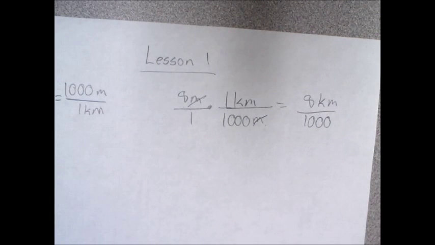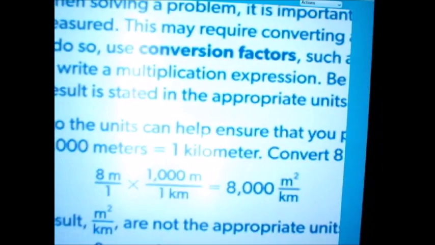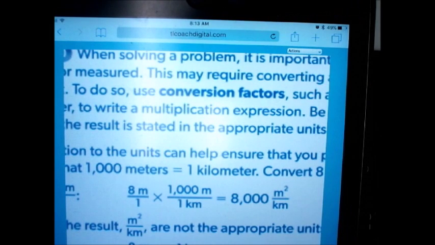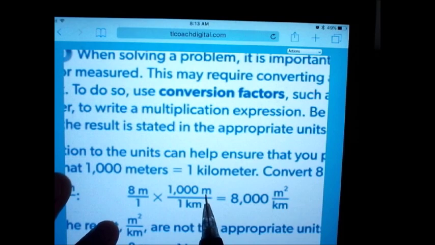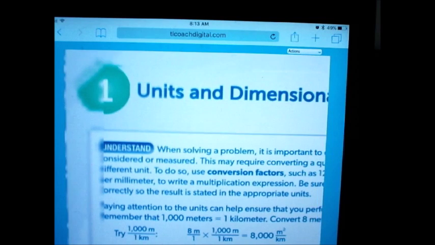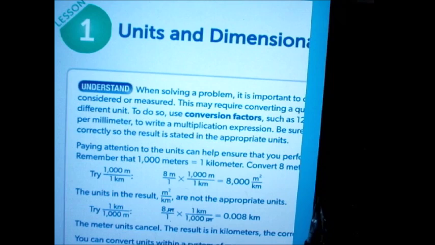You will notice that in the book, what did they do in the very first example? What did they do wrong? They multiplied straight across, but look where they have meters. They have meters and meters, right? They did what I told you was the most common mistake. It's really hard to show with that big glare in the middle of my screen. But look, they have meters and meters. They did not flip-flop them. So they're first showing you, basically, that this is not correct. So you've got to be careful. You have to actually read in this book. Don't just go through there, oh, okay, that's how it's done. There's the example.